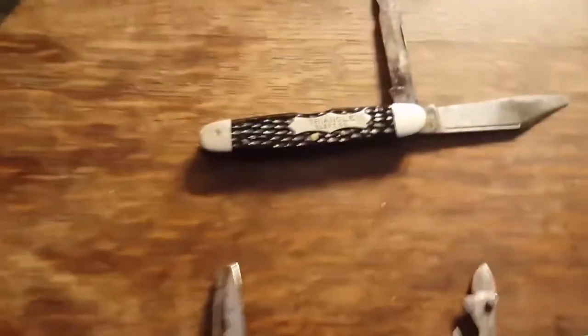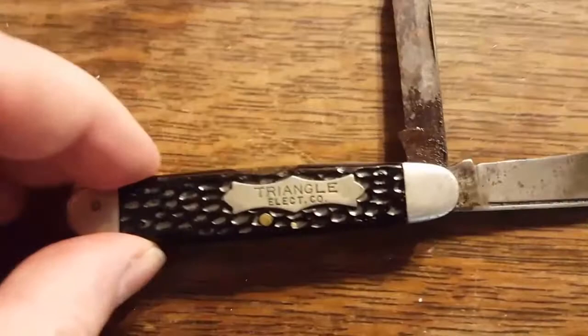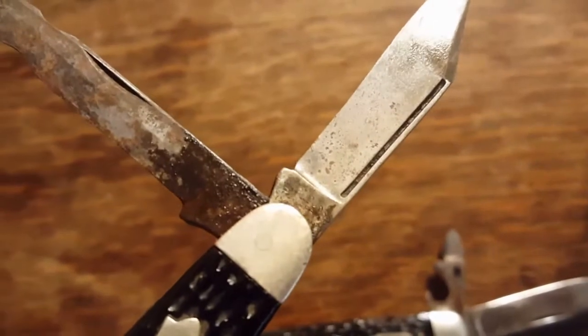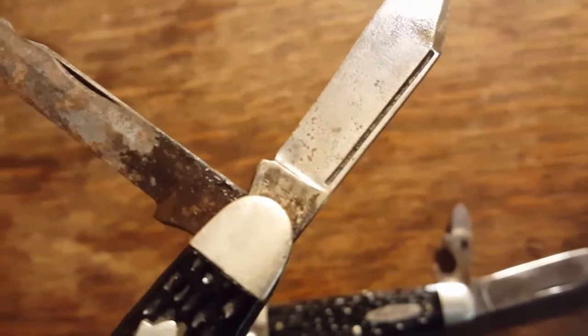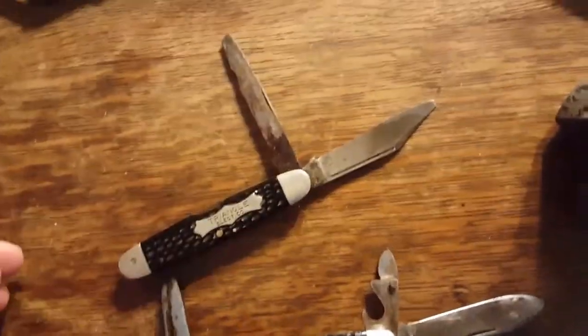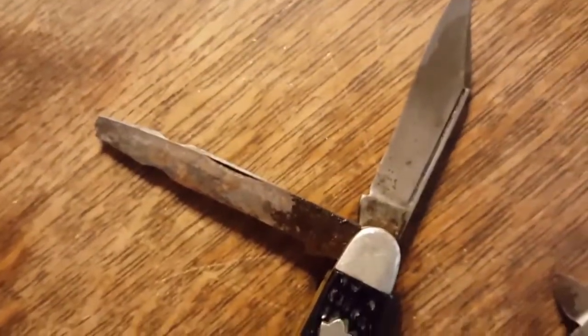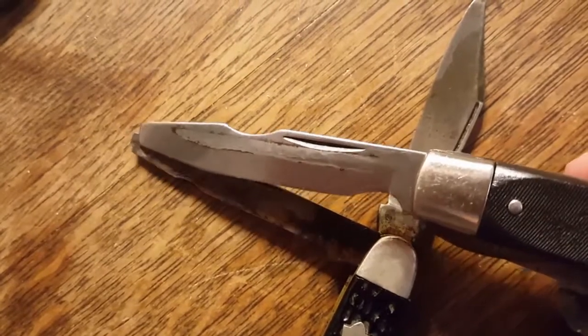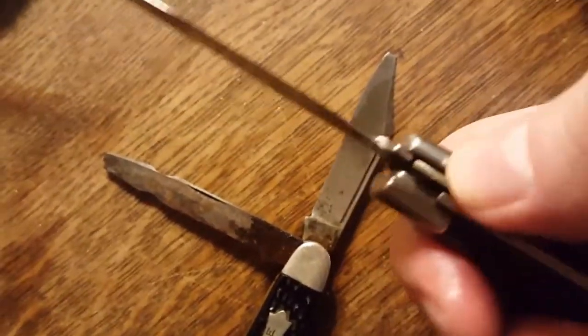I paid five bucks for that. I got this pocket knife here which I was happy to get — it's interesting, it's marked Triangle Electric Company. This knife has a bad tip on it, but it's interesting because it's an electrician's knife. It's made by Syracuse — if I could read the tang — it's got a long nail pull. It says Syracuse on there. This blade should be something like this; it's not a very sturdy electrician's knife. It looks like somebody used it and knocked the end off, and it doesn't have a locking mechanism on it.